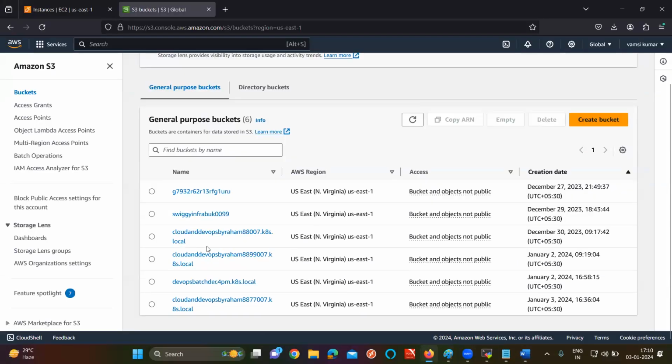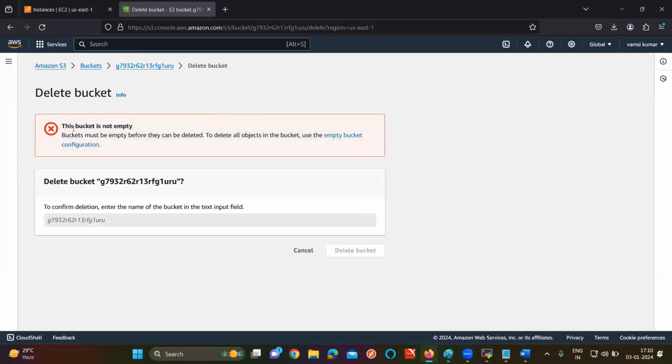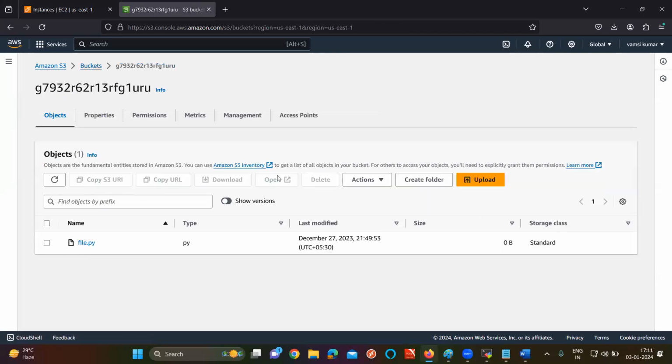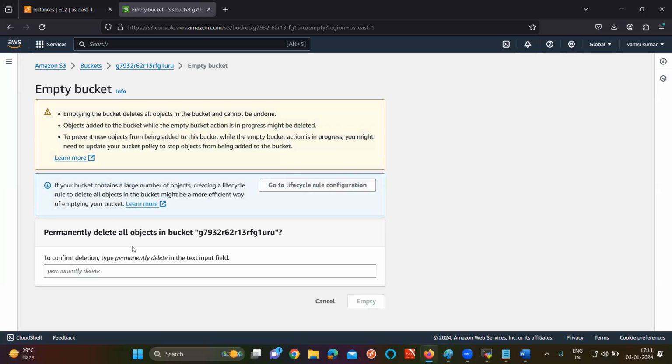Already these are my previous class buckets. So first of all, I'm going to delete all of these buckets, to maintain some clarity for you. And there is a note point: directly, we cannot delete a bucket. First of all, we need to make it empty. So go here. Empty all the buckets one by one first. Give me a couple of seconds. I'm going to make all of them empty, and later we are going to delete them.